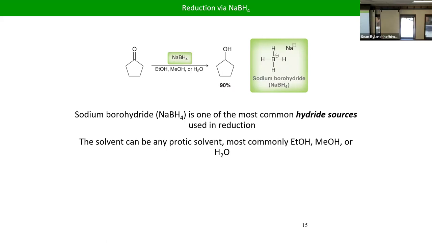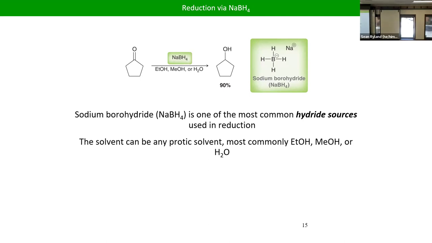Yeah, you have to have some proton source. You could do this in an aprotic solvent. You would just then need to add some acid. So we want to pick something that's a good proton source. Although the solvent has such a high concentration relative to our reactants usually, that won't usually be too much of a limitation, especially if you use water, because water's molarity is 55 moles per liter. So there's a lot of water molecules around.